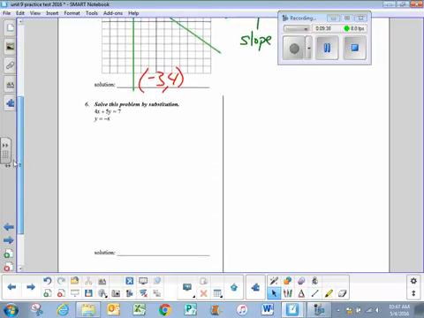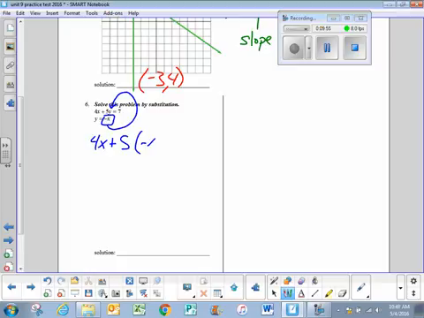Number 6. This one was meant to be pretty simple. What does y equal? Negative x. So I'm going to replace y up above with negative x. 4x plus 5 times, what's y? Negative x equals 7. And everybody see what I did? I replaced y in the top equation with what y was equal to in the bottom equation because step 1 was done for us.